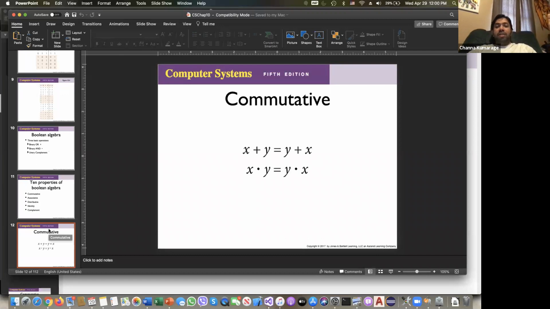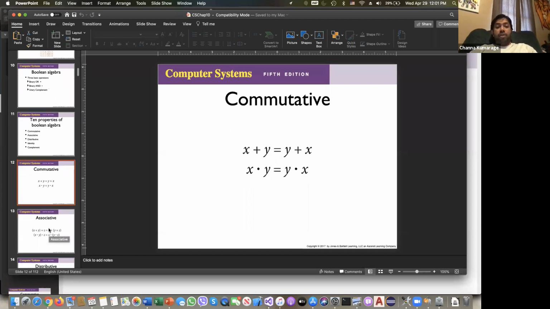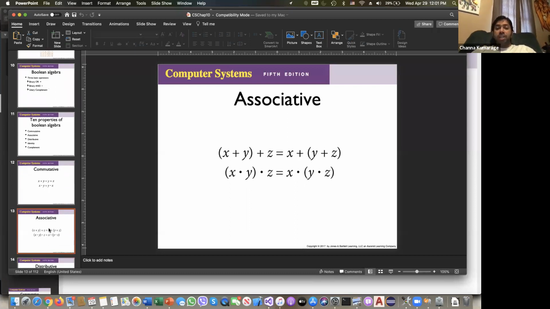If you remember, this is called the commutative theorem. So as you see here, x plus y is equivalent to y plus x. There's nothing wrong with that, right? I know this was even taught in my math syllabus in high school. This was taught in grade 8, a universal mathematical theorem. So x plus y is always equivalent to y plus x, and x multiplied by y is always equivalent to y multiplied by x.